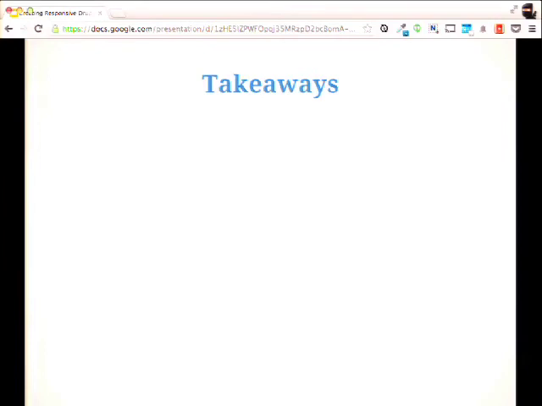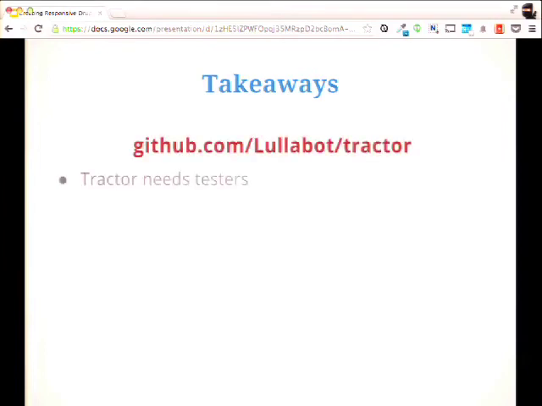So those are the bonus wins, and our takeaways is we need testers. I need people to use this product. I need to find out what's working and what's not working. What are stumbling blocks? What are things that would make it better? I would also love to have some contributors. I am not an AngularJS expert. I really hope that's not what you're expecting when you came in the room. I've used it to do some cool stuff. A lot of the work that is in Tractor has actually come from other contributors that have done some of the heavy lifting. So if you have a penchant for it and you've got some great ideas, I would love to get some pull requests coming in or at least some ideas.